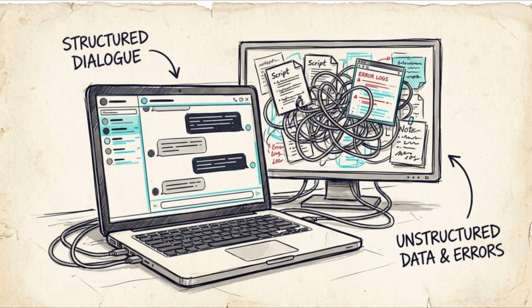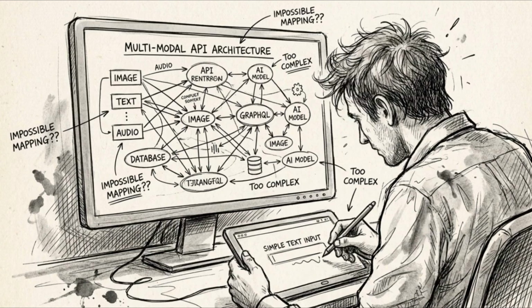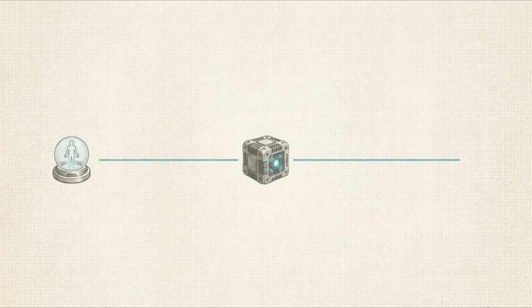For the last few years, the default way to build AI software has been a pattern we can call the wrapper. You take a large language model and plug it directly into your application. This animated flowchart maps that approach. We see a single, linear path from the user to the prompt, to the model, and out to the final output. The fatal flaw here is the complete lack of a safety net. When the model drifts off course, the output simply fractures, passing the error straight to the user.